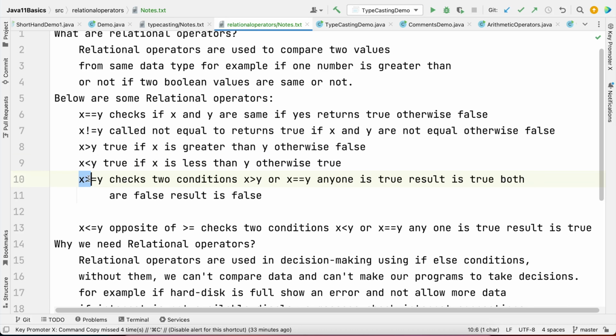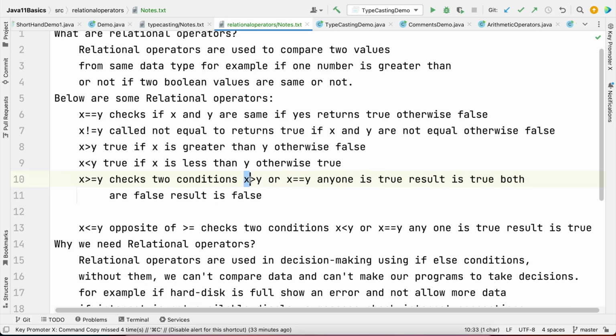And then this last one checks if x is greater than or equal to y or not. So it checks two conditions, whether x is greater than y or x is equal to y. If any of the conditions is true, the end result will be true. You can imagine you are bringing flowers and chocolates to your wife. Your wife says, okay, you bring chocolates, I am happy. If you don't bring chocolates, you can also bring flowers, I will still be happy.